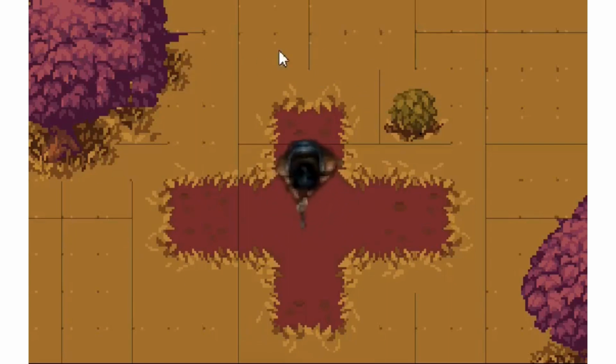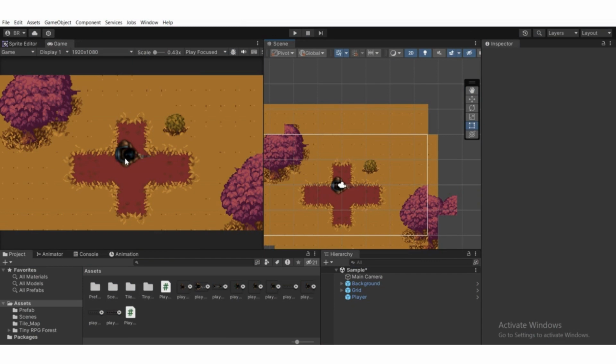We're gonna rotate the player pointing towards the mouse position, as you can see. To get the angle between our player and the mouse position, you have to subtract the mouse position from your player position. So you will be able to get the direction, and by that direction we're gonna be able to get that angle.